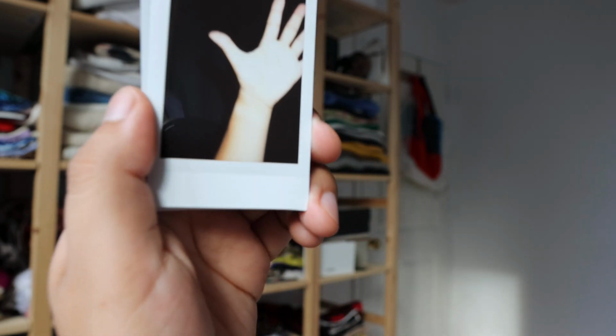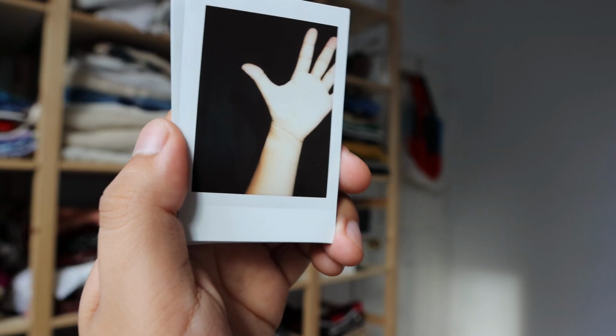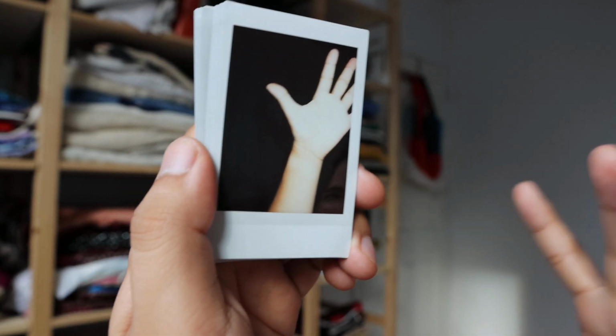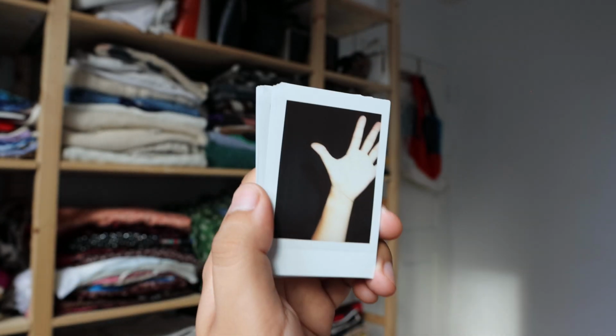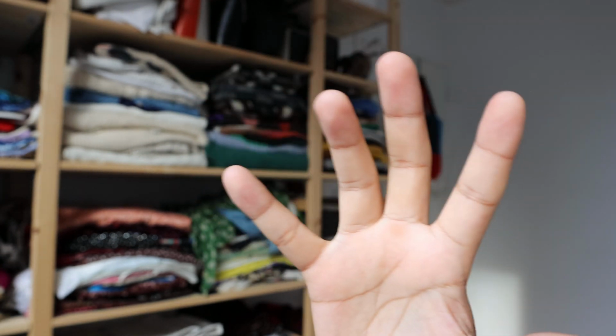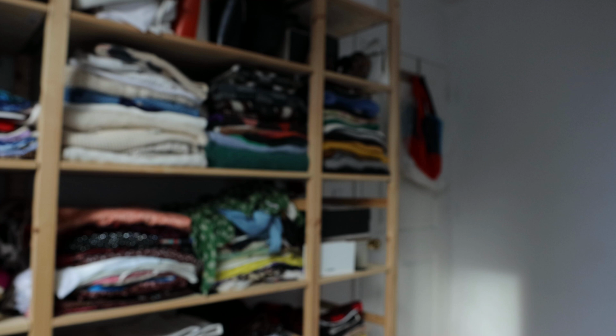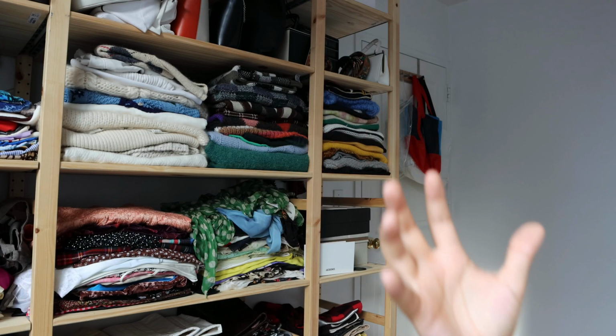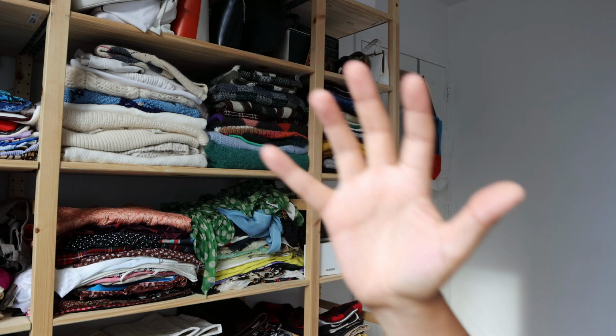And this is my hand. This is the first and only one that I took with selfie mode, so you can see, okay, the background is really blacked out because I did just kind of go like this and it flashed on my hand, so I can understand why you can't see anything in the back because the whole room was dark. I was just literally in bed shooting like this.